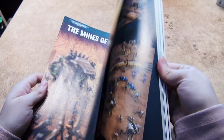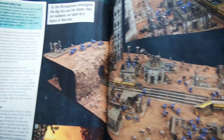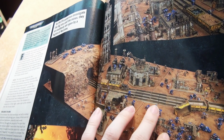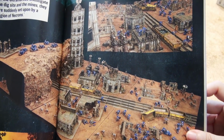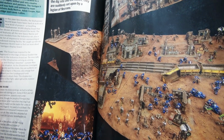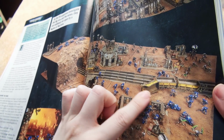Nice. Oh, what a cool scene. Did they... Wow, what's that from? They made it out of the battle boards? Well, I guess they just made it from several different things. Oh, yeah, look at that. Cool. Nice. Oh, I like this.